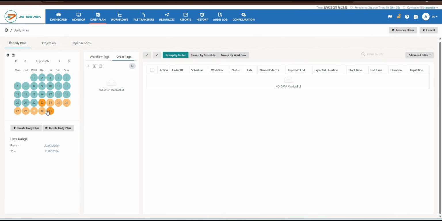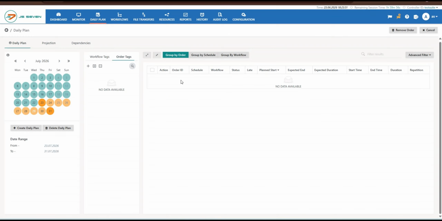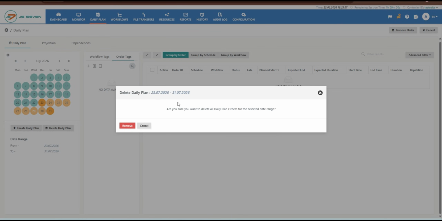This allows us to select a date range. We can then click Create Daily Plan. Configure this window according to your choice and then click Submit. Similarly, we can perform a deletion of daily plan for multiple dates.